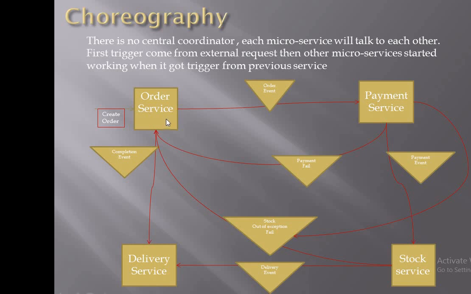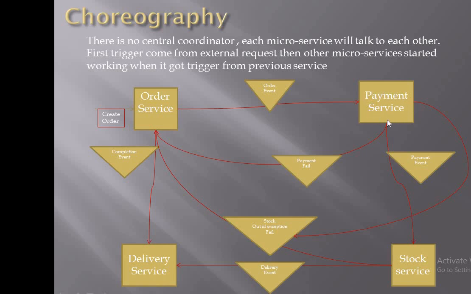Okay. Now it pushes that message to the queue with the order event, and this order event will be received by payment service directly. So there is no coordinator. These services are talking to each other directly. Now, there are two scenarios. Payment may fail because there is no money in the account, or payment can be successful. Payment service deducts the money amount from your wallet. If it fails, it will send that event to the payment fail queue, and this will be listened to by order service. And order service marks that order as failed and also may mention the reason, that it failed because of payment.